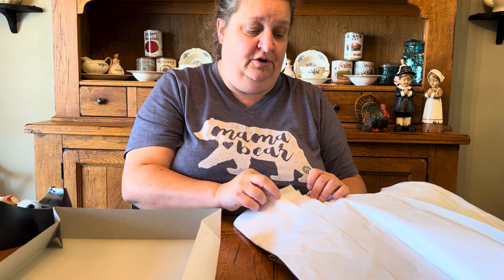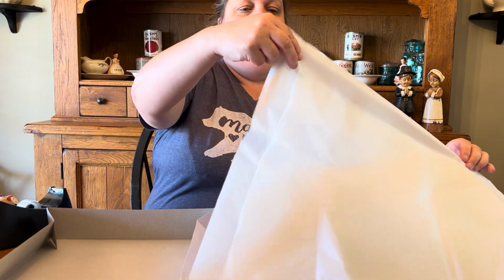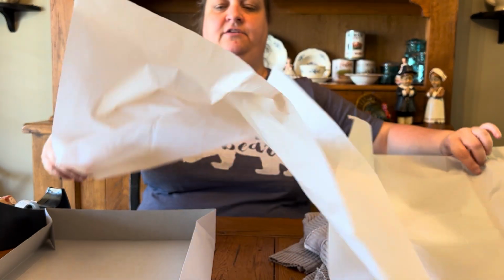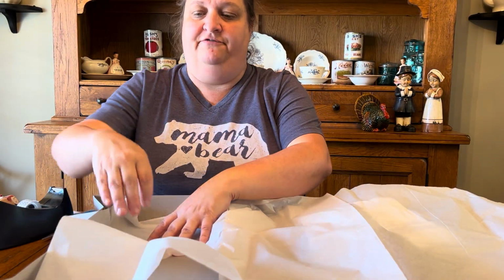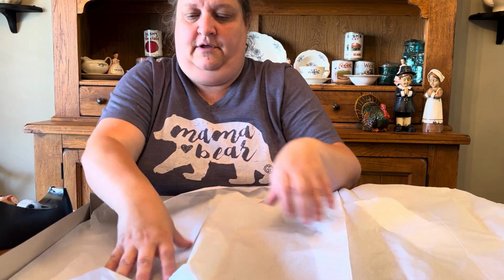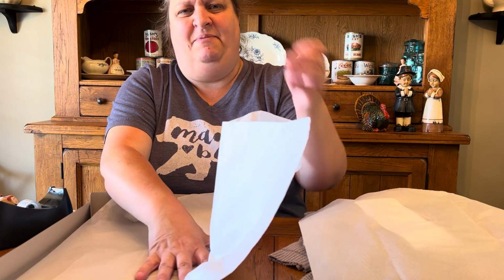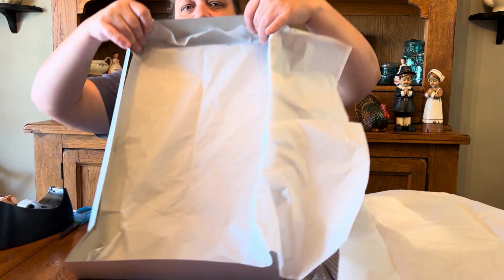So for your shirts and stuff that you're going to put in a shirt box, what you're going to do is you're just going to lay one side of this in, and you're going to want to fit it right in your shirt box. Now this right here fits perfectly fine. And then you're going to want to go ahead and tuck that down in there. And I'm hoping y'all can see what I'm doing. So that's your first sheet. It's going to go in there like that.